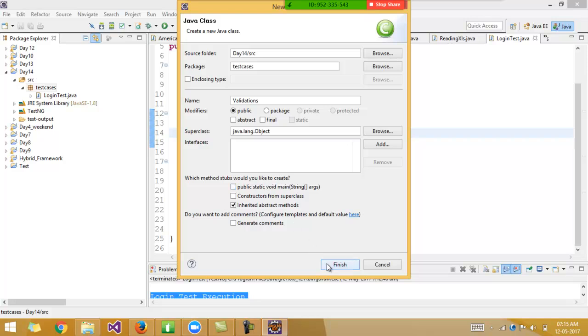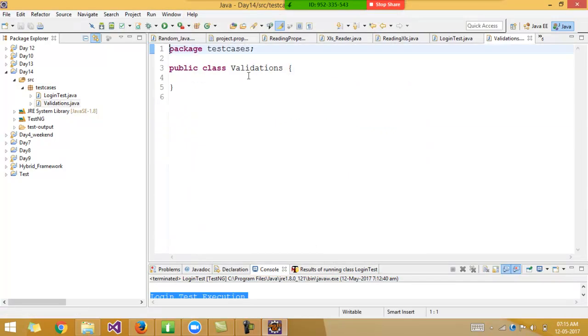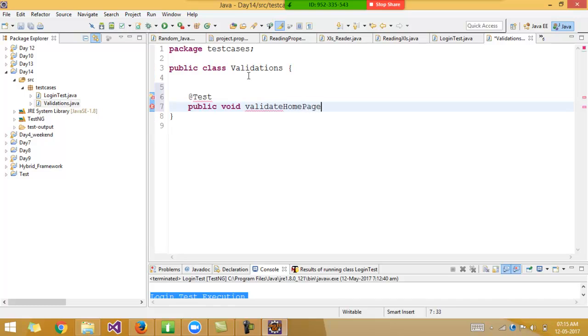There is no main function in TestNG. Every time you'll have to make an @Test annotation, say validate homepage, something like this.